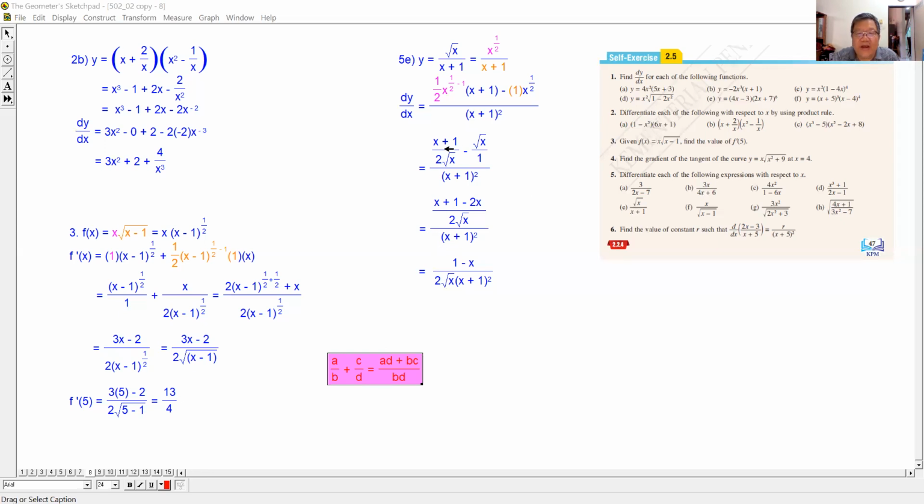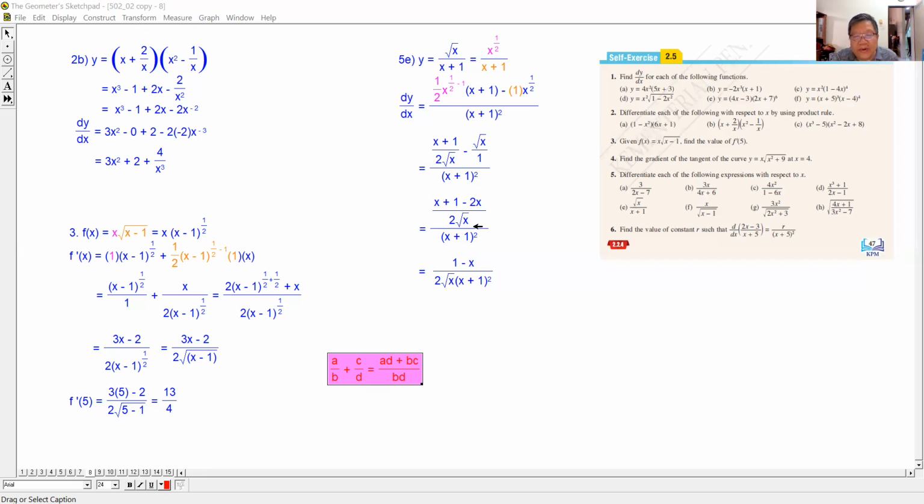So how to use ABCD? 2 square root x times 1. So it's 2 square root x. Anything multiplied with 1 is the same thing. Then we cross over. 1 multiplied with x plus 1 is x plus 1. Then square root multiplied with square root becomes x. The square root disappears. Right? So the 2 multiplied with this thing, the 2 is still there. So if you simplify, it will become 1, then the x and negative 2x become negative x.